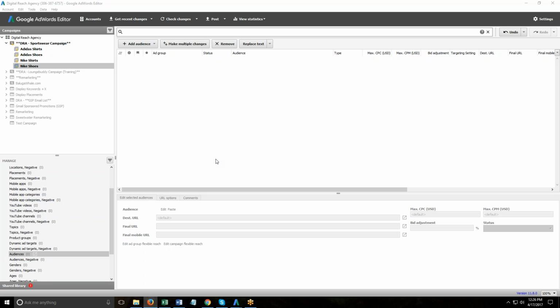So RLSAs, what are they? They stand for Remarketing Lists for Search Ads. Now you probably know what remarketing lists are. If you've ever run a remarketing campaign or heard about remarketing before, the default remarketing list that people use for a remarketing campaign is going to be all users. So anyone who visits the site will get populated to a list, and then we can use that list of users to send our ads out to people who have already been to our site before. The idea here is that if they've already been to our site before, then they've already shown us some level of engagement with the site.